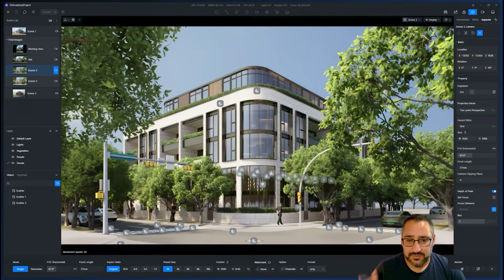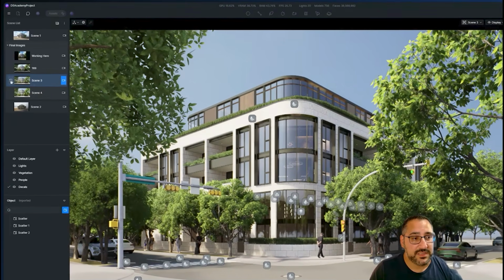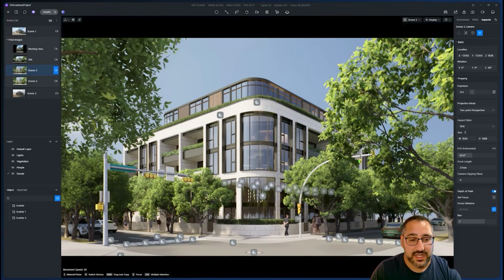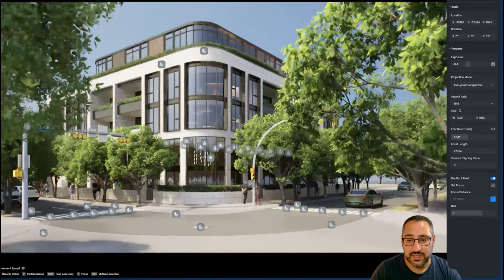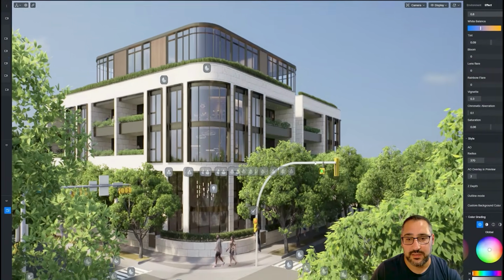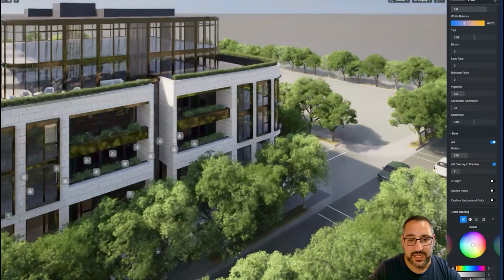So before I hit render, I do want to revisit the project briefly and just add some context, because that's why we went down this whole exercise, just to see what's missing. And so I need some buildings here. I can do that really quick. I'm just going to go to update scene, hit exit, and exit's going to knock you out of photo mode and bring you back into editor mode.